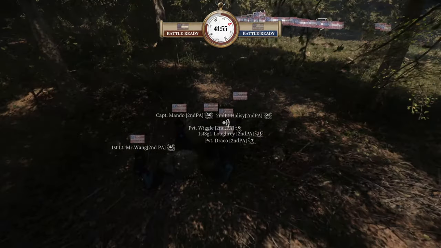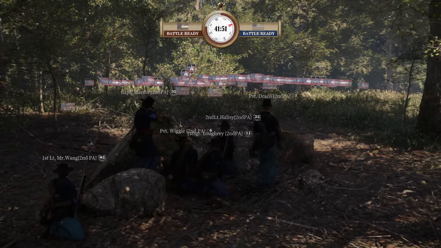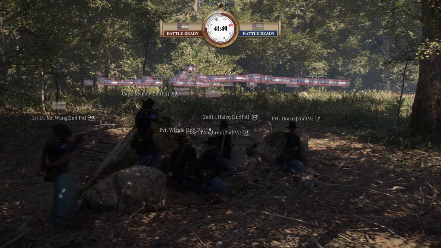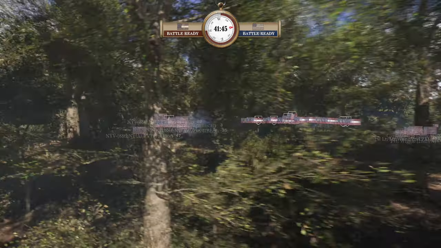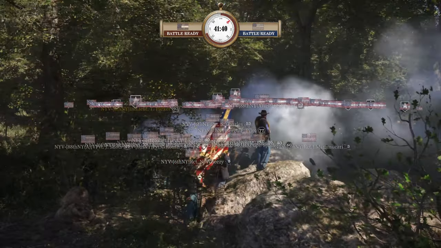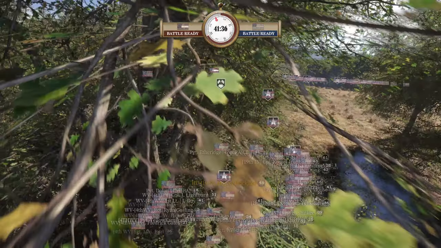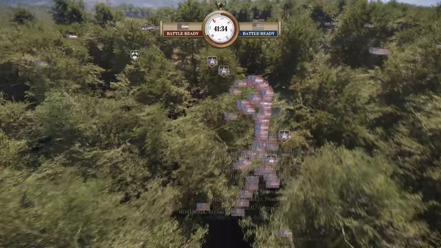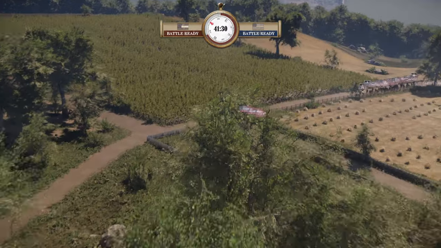Looks like you got Mando and his guys here as well, Second PA. Certainly attracting a lot of attention. I think it's the entire CSA forces over here. The only thing is, they do have a tripwire force over here.